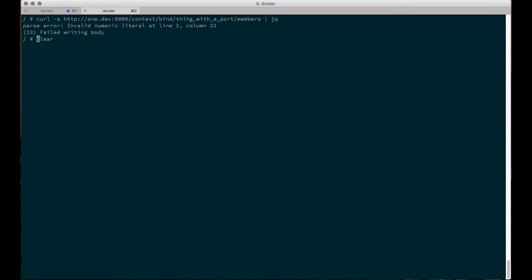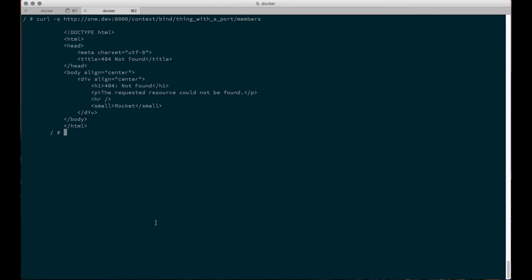All right, so what's going on here? We won't pipe it through JQ anymore. We get a 404. So there are no live members to this bind anymore, so it no longer is present in our rendering context. So this helps with your handlebar templating. It should make it easier to make templates that will allow your service to react both when services become available and when they disappear. So that is the demo.